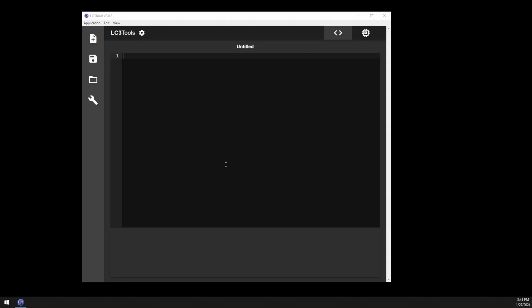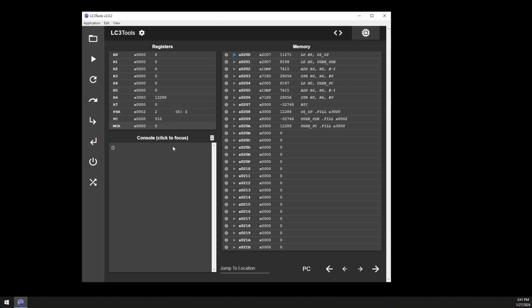I'm going to go over a little bit of using the LC-3 tool. There are two parts to this tool. The first part here is the editor. This is where you're going to write your LC-3 assembly code, where you're going to save it, and then where you're going to assemble it, much like compiling and running in Java. And the second part of this tool is here under the simulator, and this is where you actually execute your code, and you can step through using debugging tools to see the code execute and see what's going on.